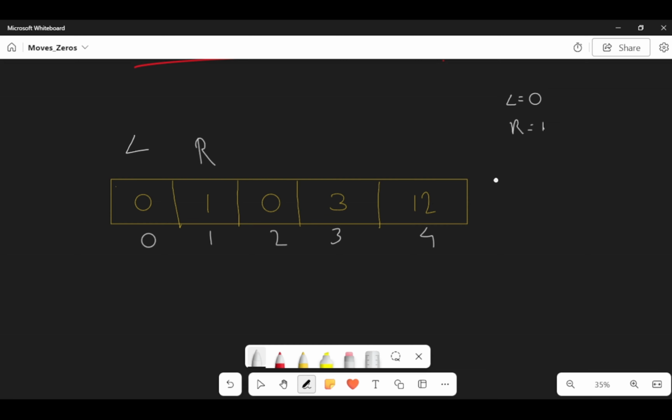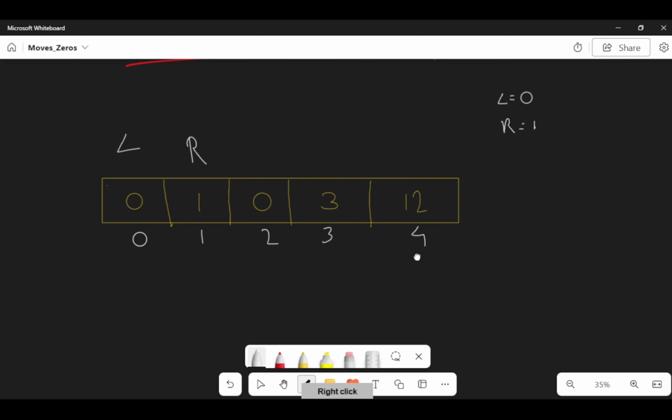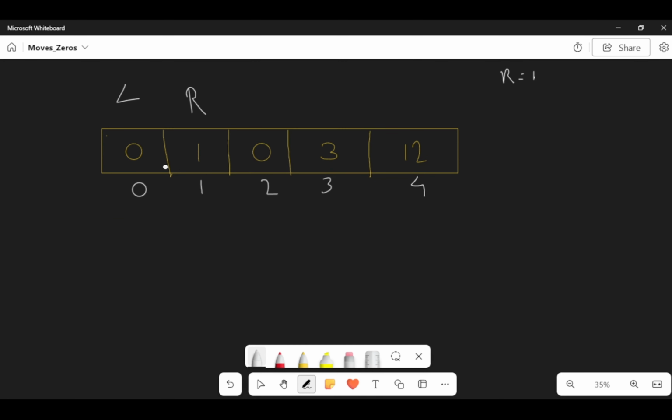What will be the optimization approach? What will be the logic for this?